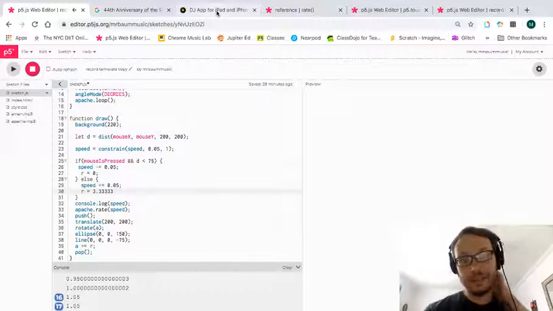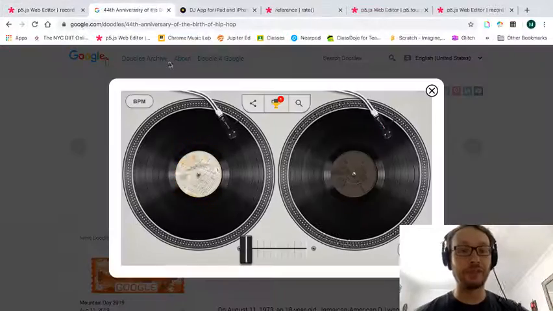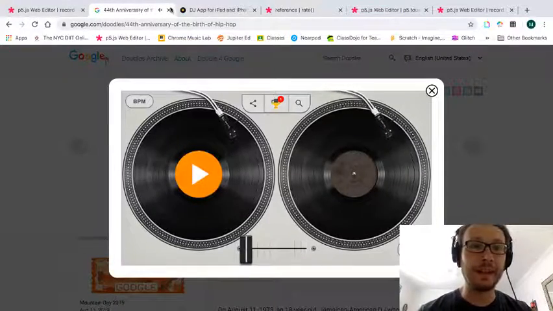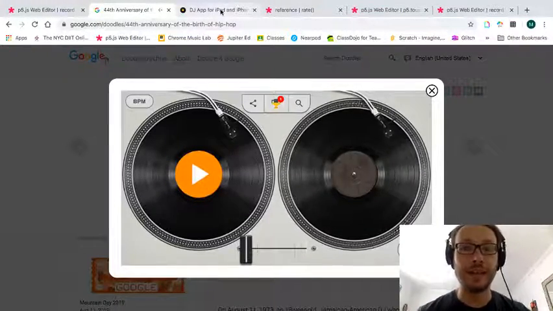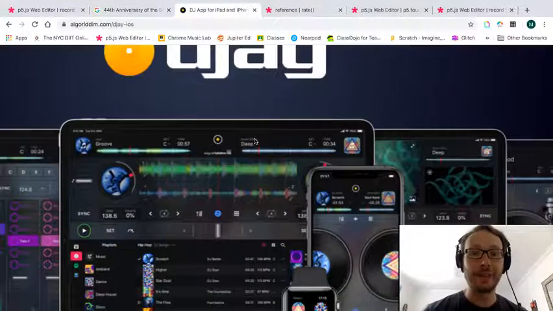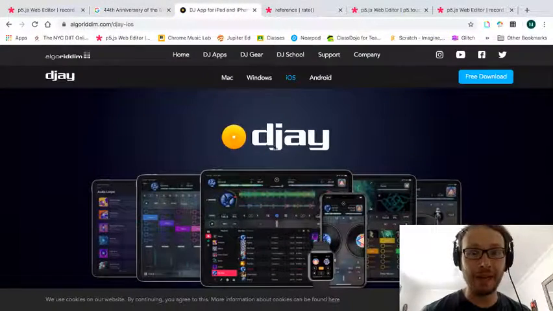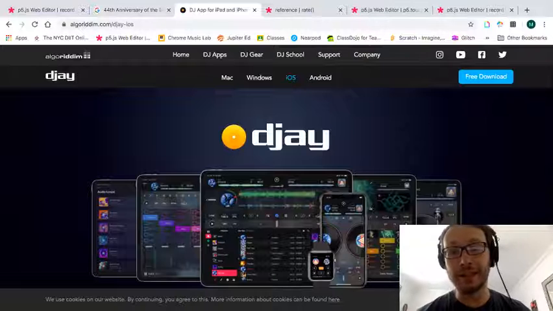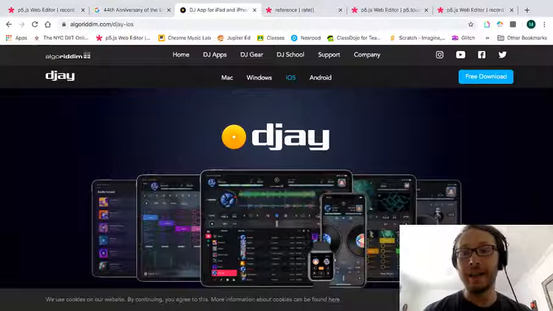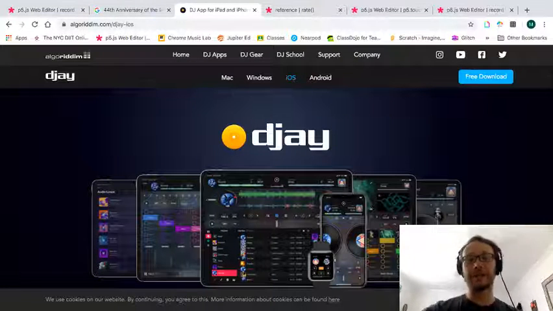All right, so now I'm going to go off from this Google Doodle and do one more thing I wanted to add to this. This is inspired by an app I had on my iPad, called the DJay app. It's a very similar sort of tool where it has this spinning record, you click the record, you can stop it, and you let go.